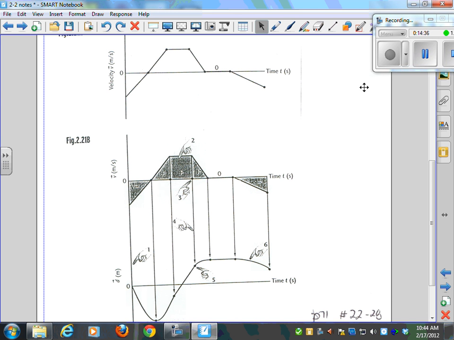Is the VT section horizontal? If a velocity time graph is horizontal, that means constant velocity, and so your DT graph is going to have to be straight, right? Up or down, like you can see there on page 50. If the VT graph is not horizontal, then that means we have some type of acceleration. And then you have to determine, is it speeding up? And if it is, then it curves up or curves down. And if it's not speeding up, it's slowing down, then it's flattening off, either way. This is all figure 2.20, the flow chart that I'm looking at.